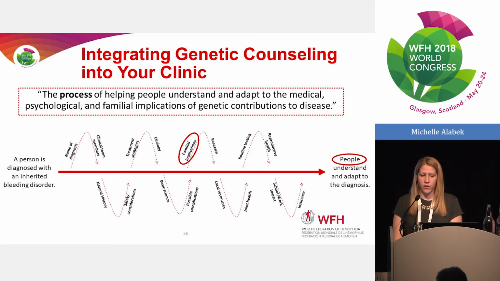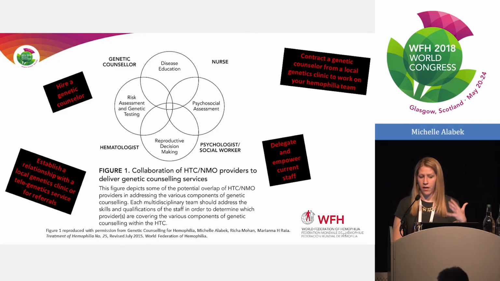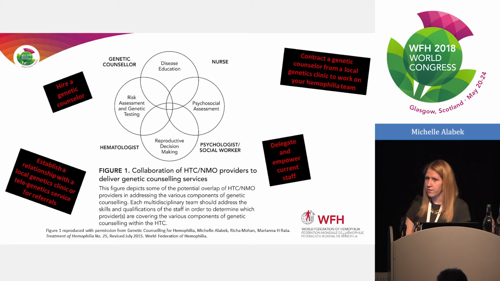So what does that look like? And as I said before, it's going to look different everywhere that you go. It's going to look different by the country that you're in. It's going to look different just by the center that you're in, even within the same city sometimes. A lot of that's going to be based on who's on your team, what are your resources, what's your patient population. This is a diagram from the WFH Genetic Counseling for Hemophilia pamphlet that's out there. And you can see that among providers, there's a lot of overlap of what their priorities are and what they're really tasked with as contributing to the team.